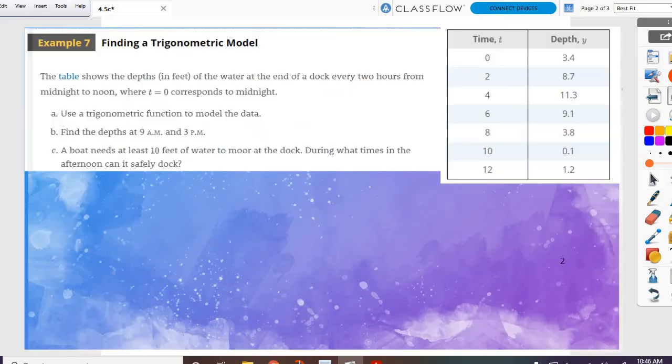Now if we think about what our sine and cosine graph look like, they look kind of like a wave. And so those are most of the applications that we're looking at. We're looking at light waves, we can look at normal water waves, we can look at sound waves, and then one other type of application is anything that's going to repeat itself kind of on the same pattern.